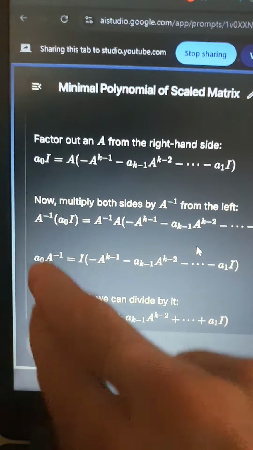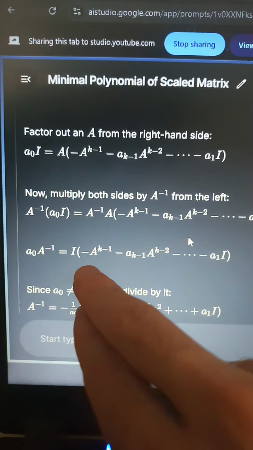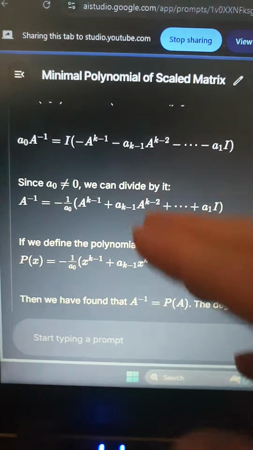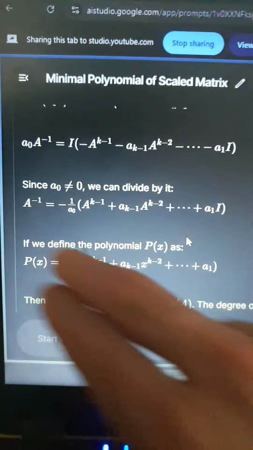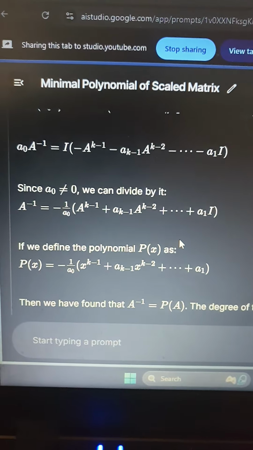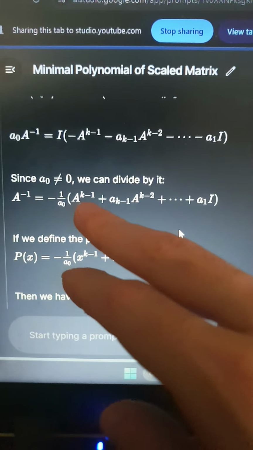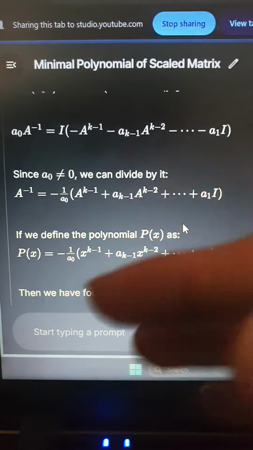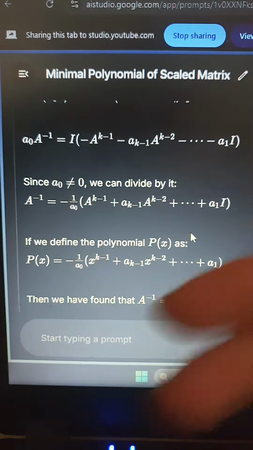So I want to get a formula for the inverse, A minus 1. So take A0 to the other side, and we're getting to this, and here we are. We started from the minimal polynomial equation, and here we got to an equation that tells you exactly what A minus 1, the inverse of a matrix, is. Of course, it doesn't seem very nice to calculate all those powers of the matrix, but it's very neat to see this derivation connecting the minimal polynomial, inverse, invertible matrix, and an equation for the inverse.